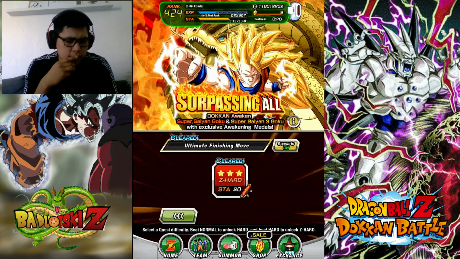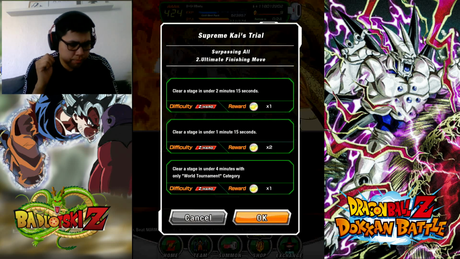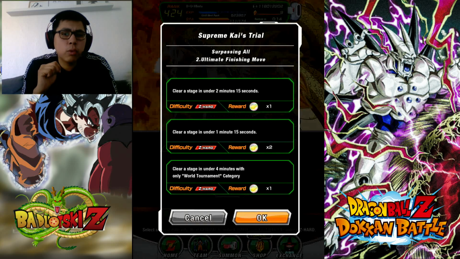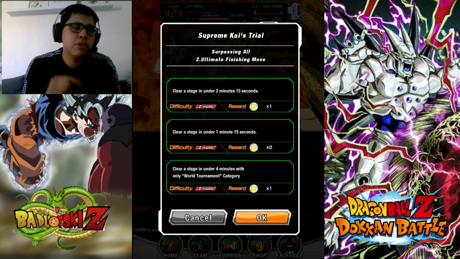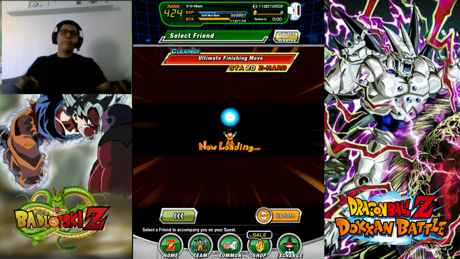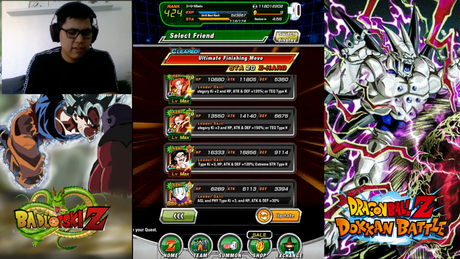All you gotta do is have World Tournament. So let's go to this one. We gotta do it under 1 minute 15 seconds, but also clear the stage in under 4 minutes with only the World Tournament category. So, if you're gonna do it in under 1 minute 15 seconds, clear the stage with the World Tournament category under 4 minutes first, and then use your best team for this event and just finish it off without any problem, you know. But let's check out how well we can finish it off.